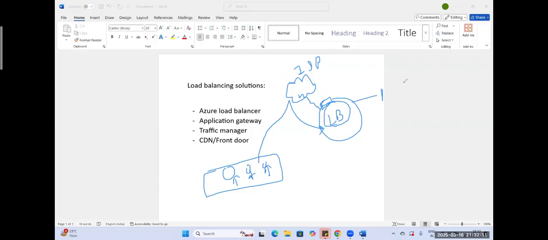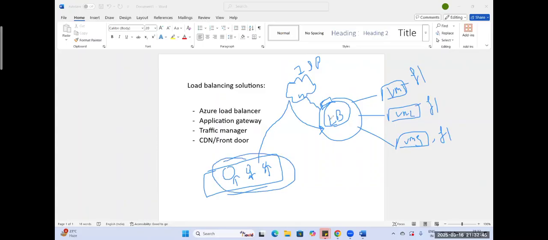With the load balancer, the member servers are connected, which is called the backend pool. With the load balancer, the backend VMs will be connected. Suppose this is my VM number 1, VM number 2, VM number 3. So suppose I have 3 VMs in my cluster. These VMs will be connected with the load balancer in high availability mode. The same Flipkart application will be here, the same here, the same here. Now when the user sends the request to the load balancer, let's suppose we have 3 requests to the load balancer.